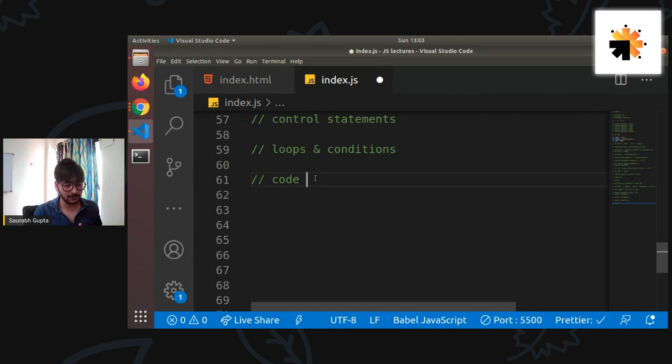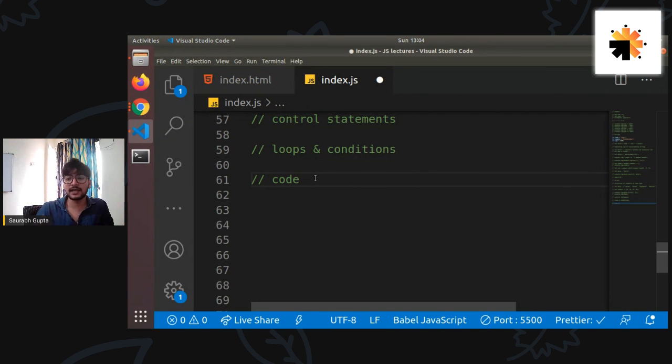So let's say for example you have a code to get the length of a string, but you have to get the length of 100 strings. In that case, you don't have to write that particular line of code again and again for 100 times. You can use something called loops. Loops basically help you to execute a statement multiple times by writing it once.